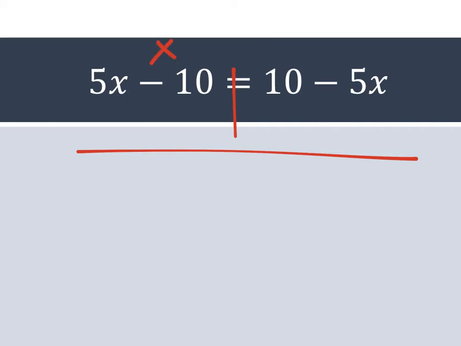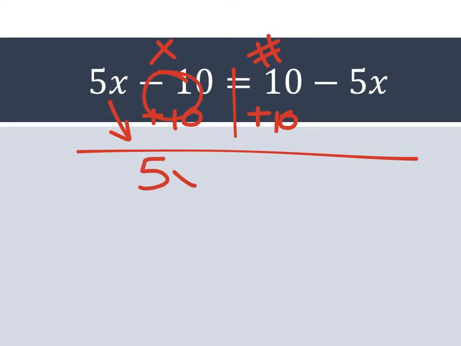So I'm going to put the x's on the left and the numbers on the right. So the 5x is going to stay. That's good. But the minus 10, nope, no good. I've got to add 10 to both sides on this one, which will zero that out. I'll drop the 5x there. That's good. This equals 10 plus 10, which is 20, and I'll drop this negative 5x as well. Well, now this negative 5x is on the wrong side of the equal sign. It's on the number side of things, so I'm going to have to zero that out as well. Let's add 5x to both sides.